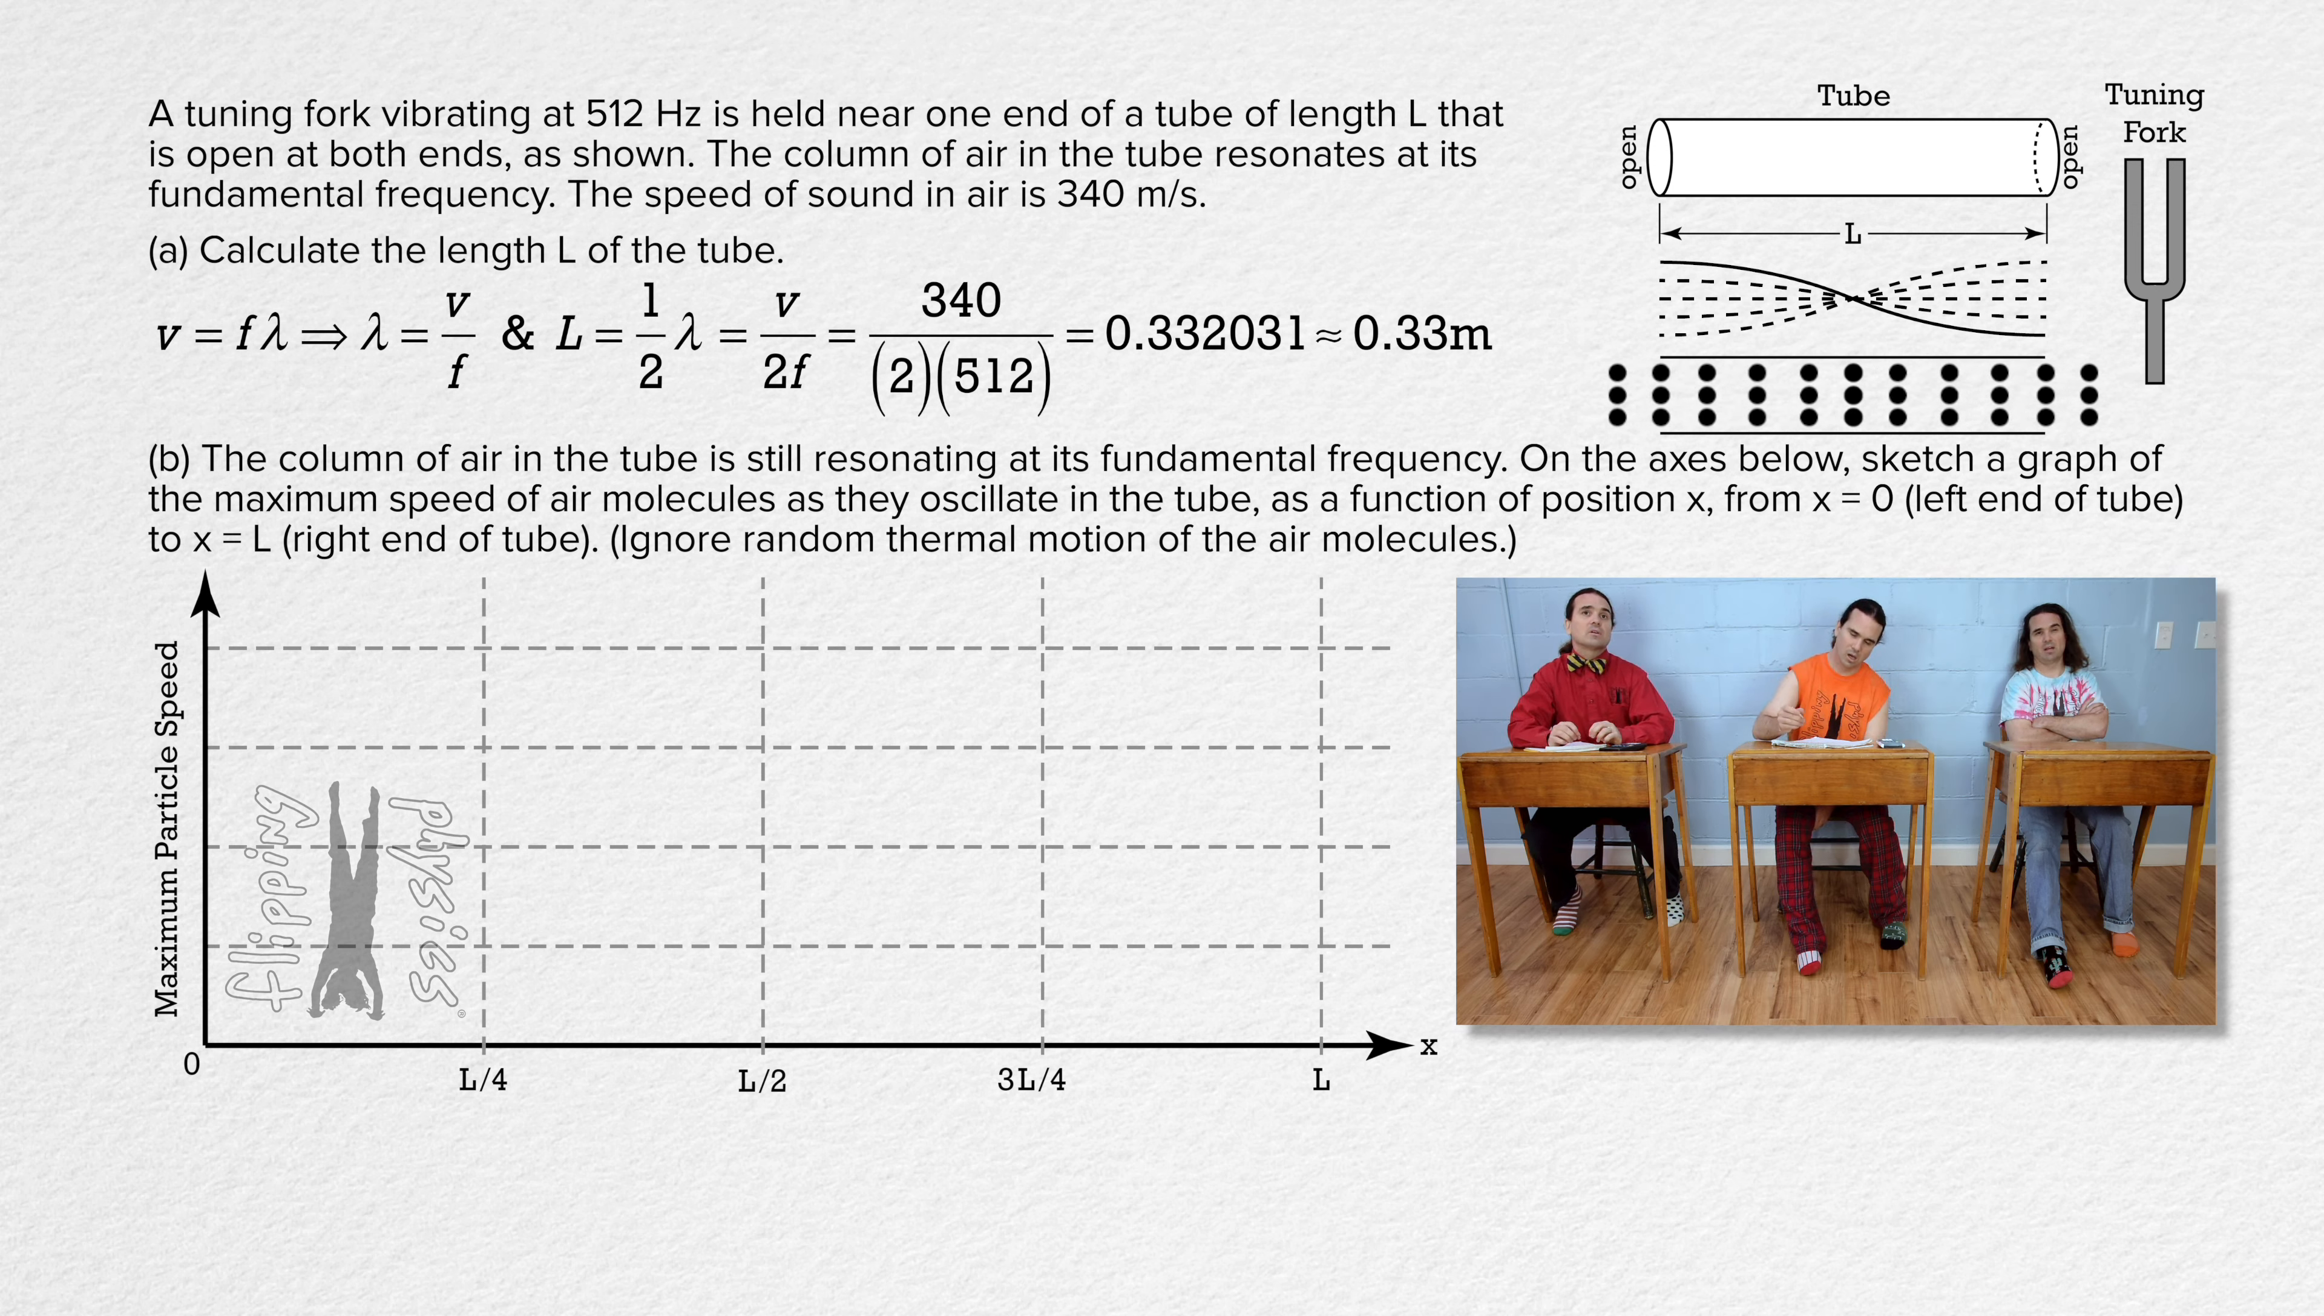Actually, on the AP exam we are not going to have that handy animation, so it is useful to remember that blowing air over an open end of a tube causes a standing wave pattern in the tube. The air we are blowing over the open end of the tube is clearly moving, so that makes an open end a displacement antinode, which means a closed end must be a displacement node. We saw that in the wind instrument frequencies video you mentioned earlier, but, you know. That makes sense.